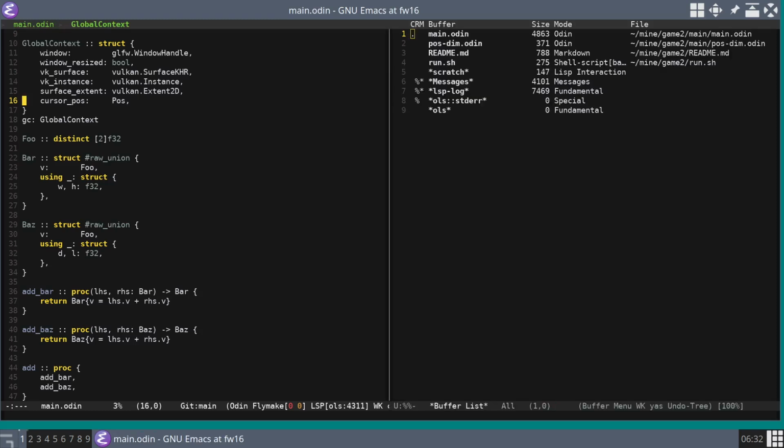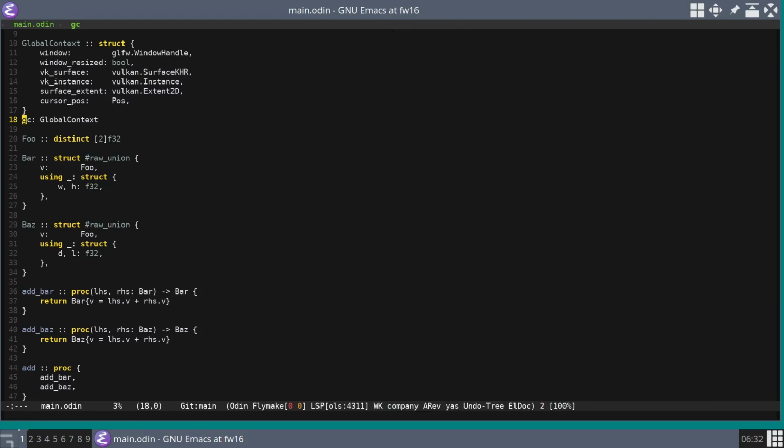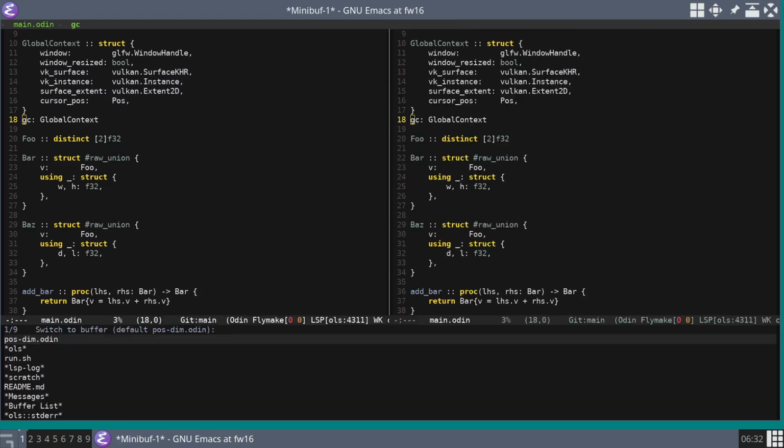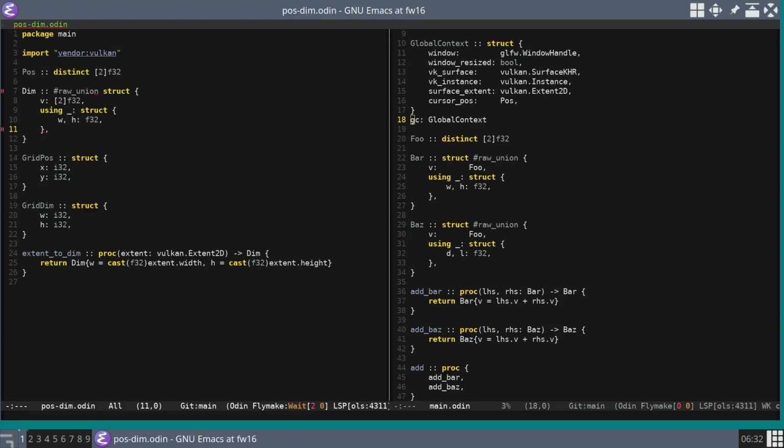As struct raw union. So Baz struct raw union. Ah, you don't put struct here. It just is raw union. V is that type, comma, using struct fields.